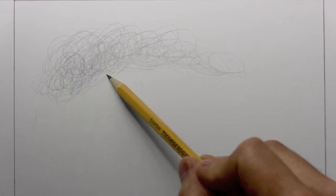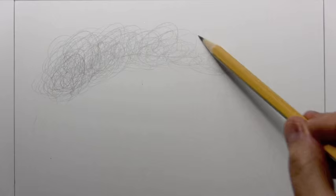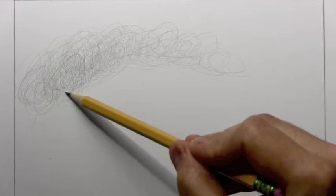And as you can see, I'm keeping things moving. I'm also holding my pencil way far back. I'm going to try for most of the video to keep my hands far back on the pencil like this, so as to almost force myself to be loose and random and not bringing any precision to any part of the drawing until I begin to gradually build things up.